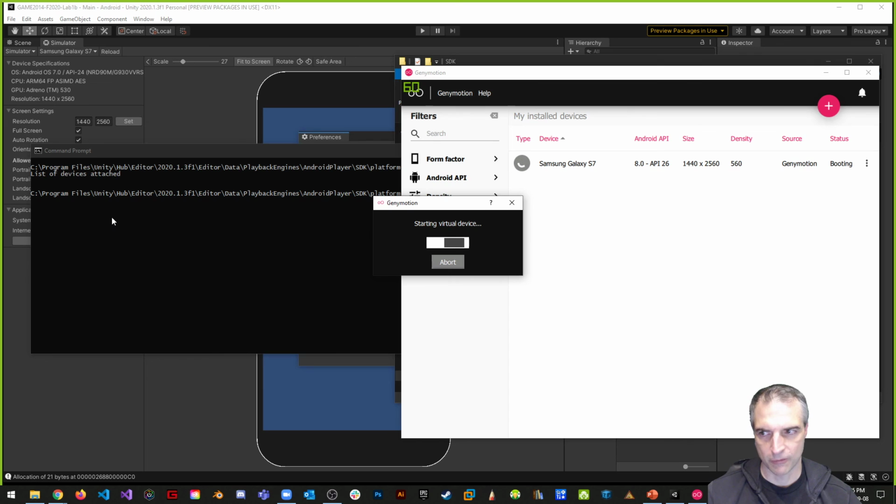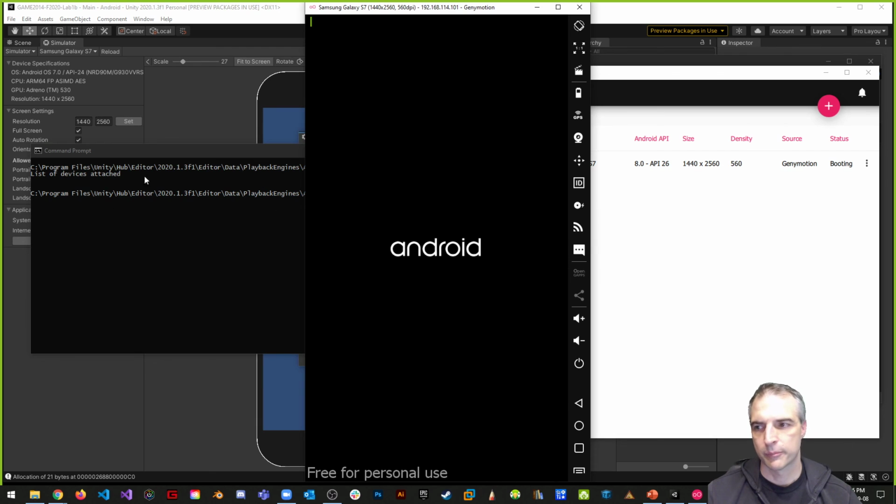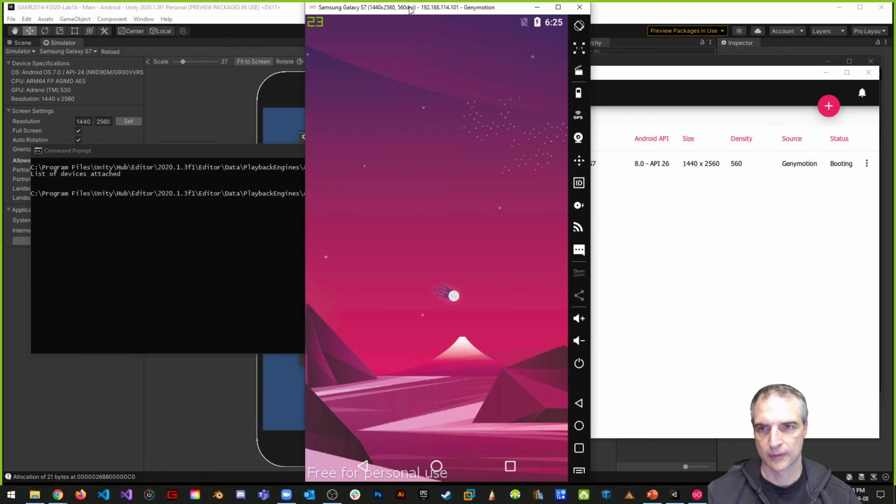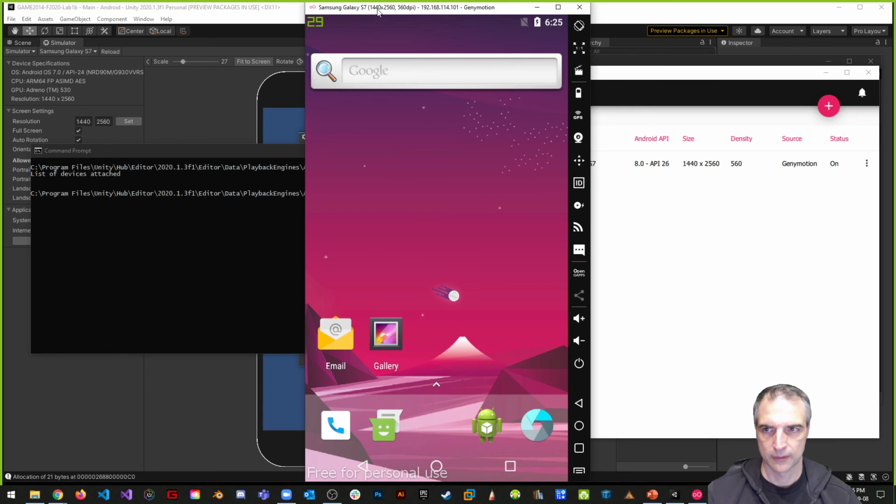And you might get an error when you did that. This is where you have to reload. But this is the problem. The problem is your ADB server, your connection between your platform tools and your Genymotion, is mismatched. You have to shut it down and restart it.